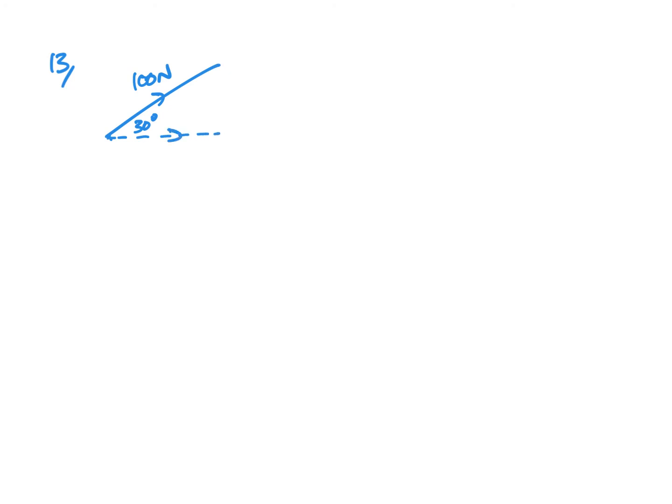And what we want to do is to find how much of that is horizontal and how much of it is vertical. So it's like we are given the resultant and the angle, and you're being asked to find the two components at right angles to each other. Now, it doesn't have to be horizontal and vertical, but quite often that's really useful.